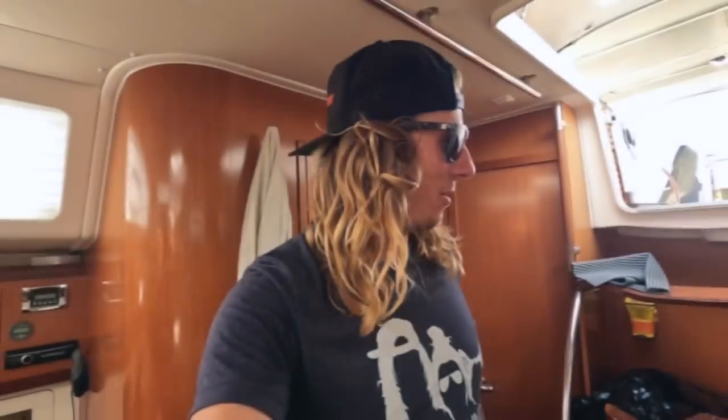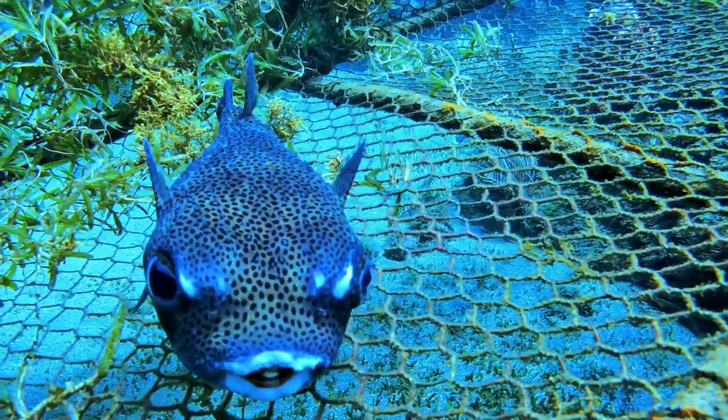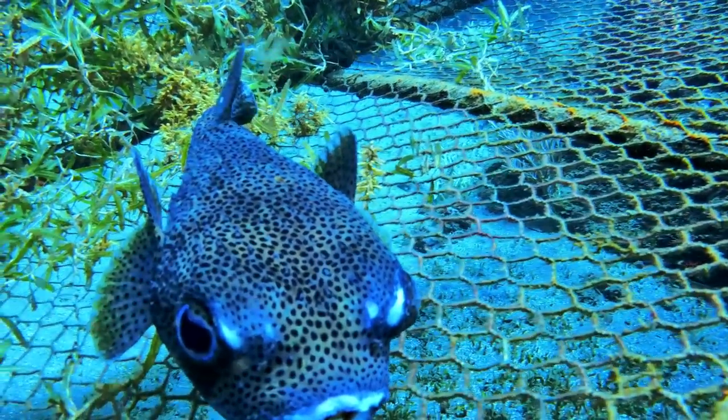Good deed done for the day, Brittni. We saved a fish. Saved a few fishes, actually. But the main one was that massive puffer fish, the poor thing. There were two big ones, but that one big one had been there for a while, hey? Its mouth was all ripped up and its eyes were wide and descaled. Poor little thing, it was sad.